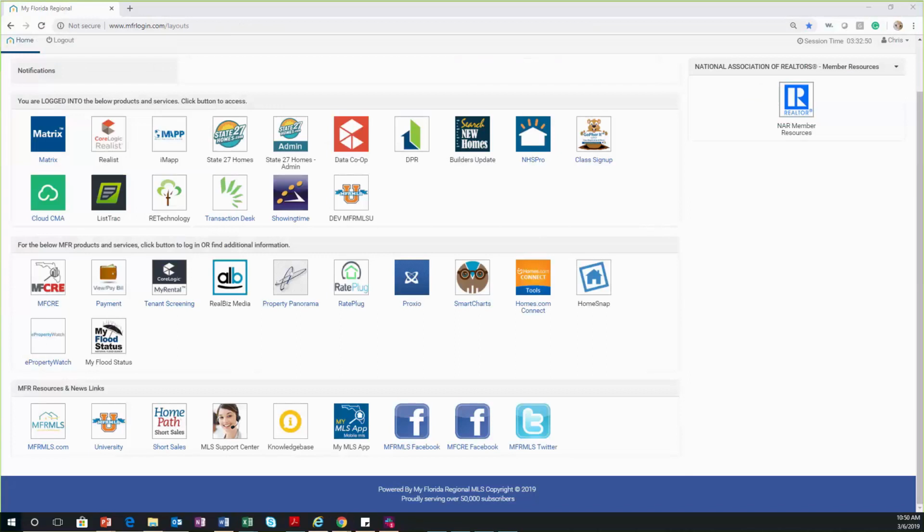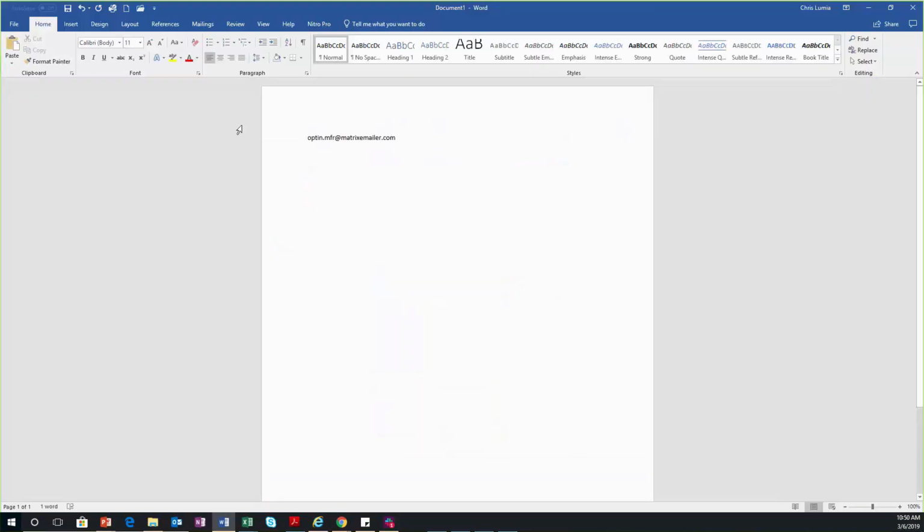We got the question, why can't we email disclosures and floor plans and things like that directly from the attachments without downloading them first? That is an enhancement request that has been sent through in the past. Ideally, that might be available in the future, but there are no immediate plans yet. Right now, for any attachments to a listing, you have to download it first and then attach it to an email.